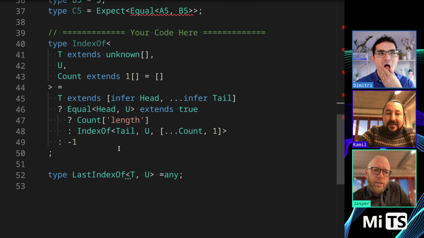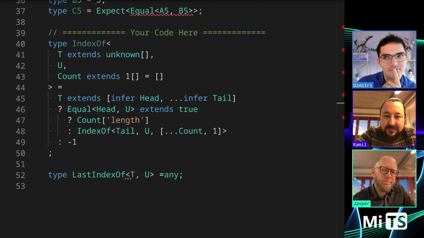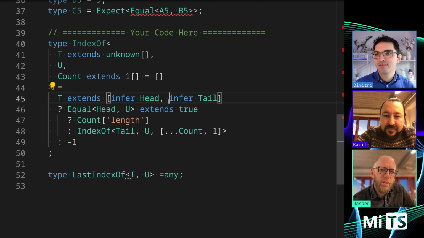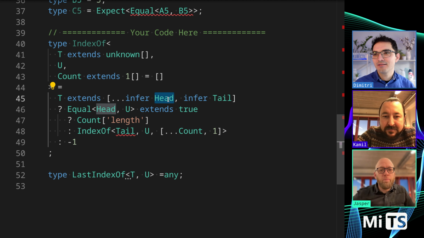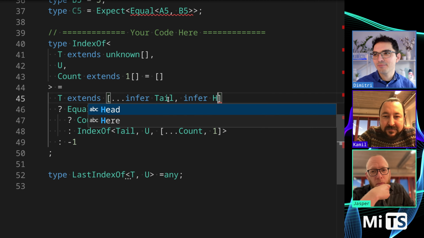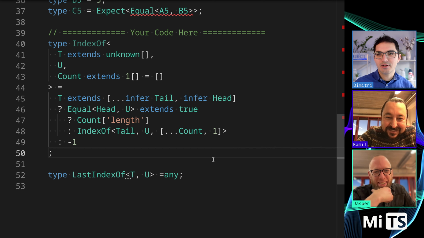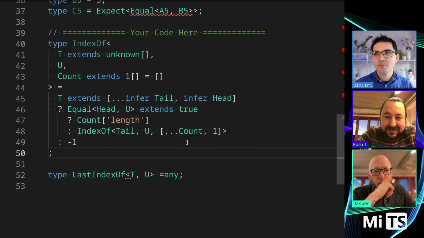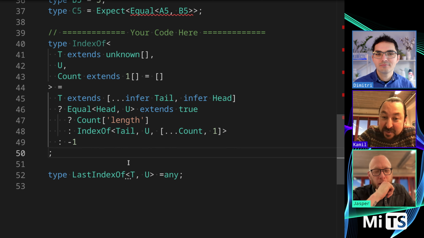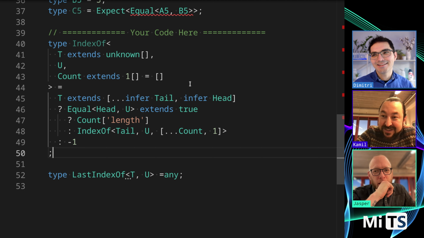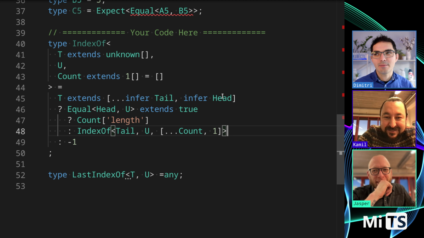Can we iterate over the array in reverse order in some way? Can we iterate? Say it again. Over the array, but start at the end and go to the beginning. Like this. So this would be sort of like, this is really kind of wrong, but it would be something like this. Like we're going backwards through the array. Oh, right. Yeah, maybe. Did you know that was possible? Because it's not possible with JavaScript. Oh yeah, no, it's definitely possible in TypeScript to grab the last value.